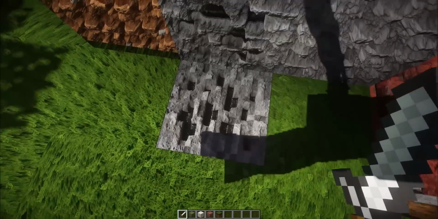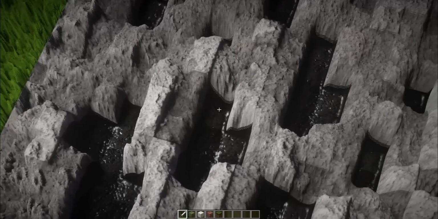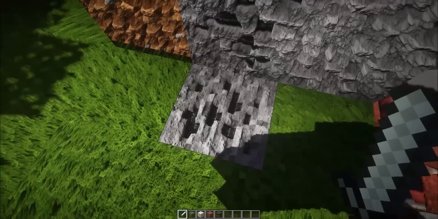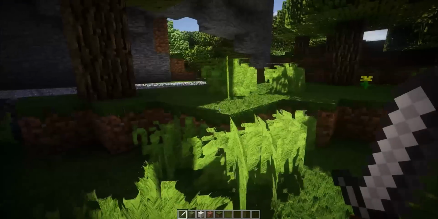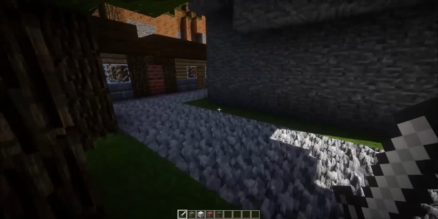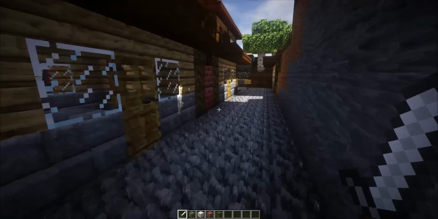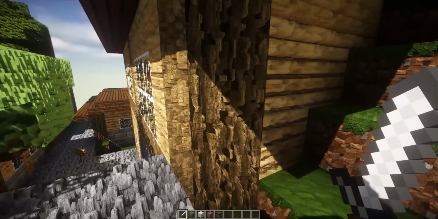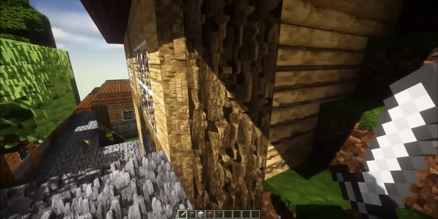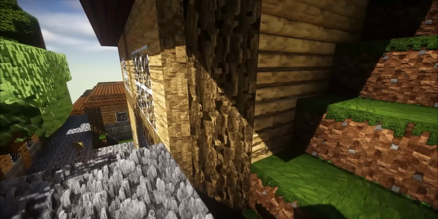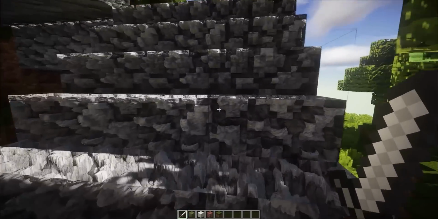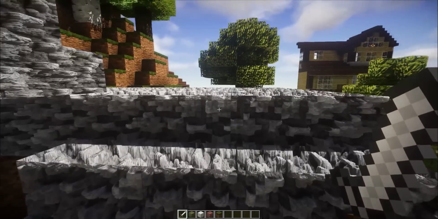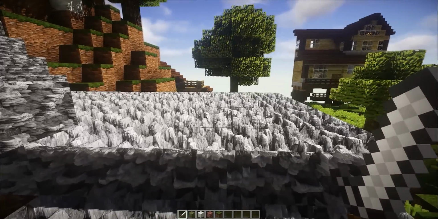Look at this coal ore. Like, look at that. You can actually see the highlights inside of it that make it look shiny, and that's insane. I love the coal ore in this texture pack. So let's go ahead and go through the village and see what we can see. We can see the highlights that the sun is casting on this bark as opposed to the shadow area. So I think that's interesting to look at right there. And we've got the cobblestone as well. And if we look up here, you can see another problem that this texture pack has, is that there's a bunch of jaggies.